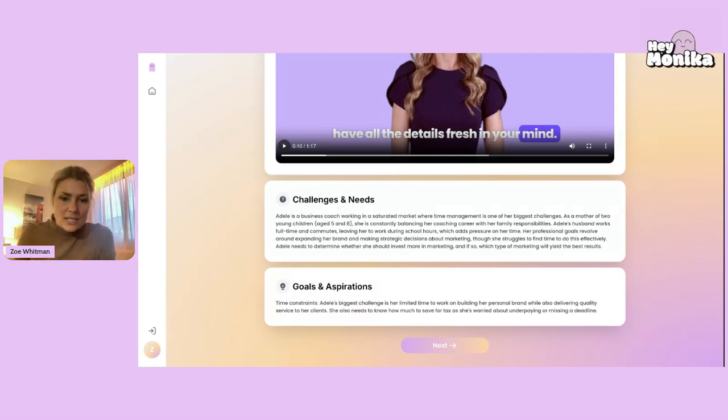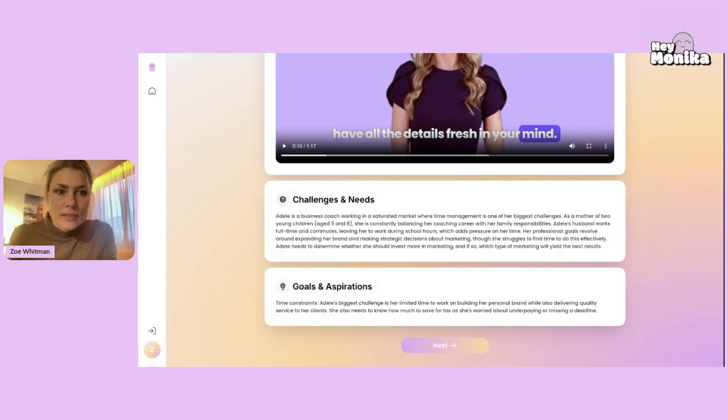She's also got some information here about her goals and aspirations. It looks like it's very much about building her business while making sure that she's able to spend time with her family. But it also looks like she's worried about how much she's going to save for tax. She's always worried she's going to underpay or miss a deadline. So I would be a really good bookkeeper here if I was just making sure that as a client she felt really supported and really clear on where she was at any point with her finances and her savings for tax.